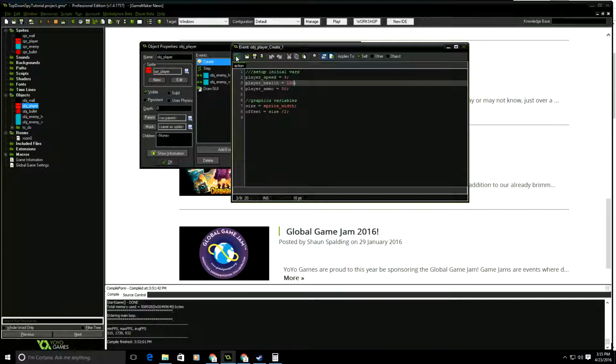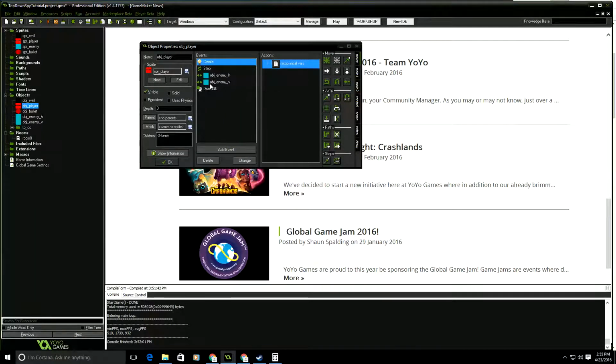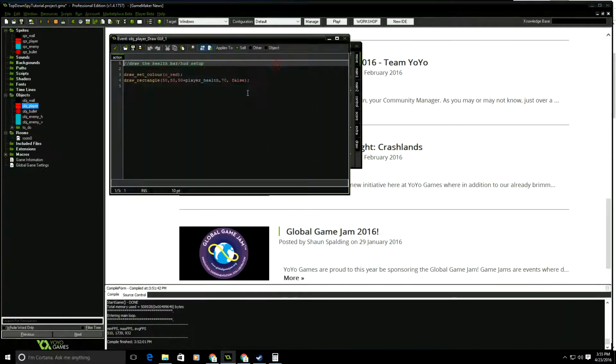However, I may need to change some stuff later on in this draw GUI bit. So if I go to the draw GUI bit, in here, I've executed a piece of code. I have said draw_set_color(c_red). So this is a function that sets the draw color for the whole screen. And since I'm going to draw a rectangle next, that's going to be my health bar, I'm going to set this to c_red. I think I can use an RGB color, but I'm not too sure.